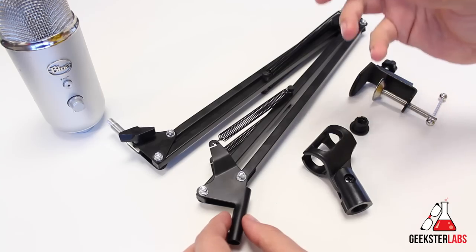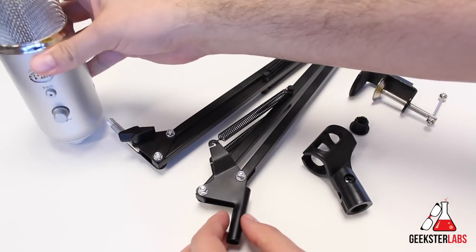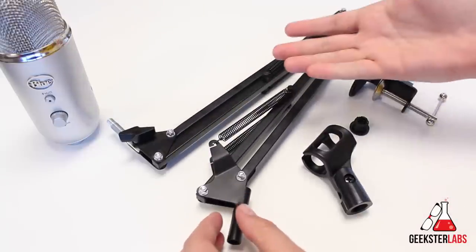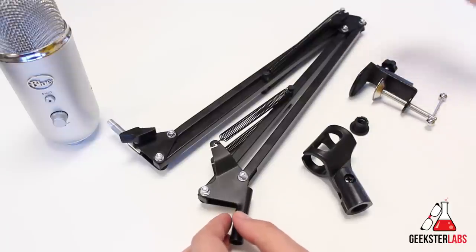The thinking behind it is that if you're going to be getting into audio recording and spending a little over $100 on a mic like the Yeti Blue Microphone from Blue Microphone, after you spend over $100, you're not going to have much money left over for a really nice high-end boom arm. So this one retails for $15. There are other ones on the market that are much better quality, like the ones from Rode, with $100 or $200 boom arms.